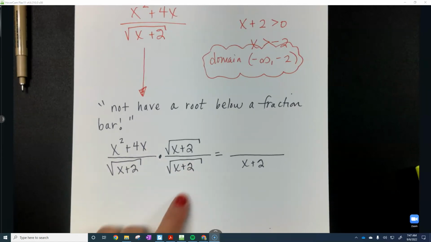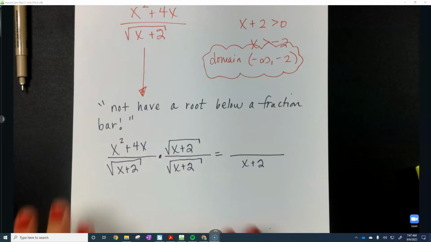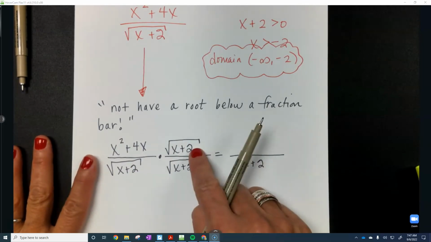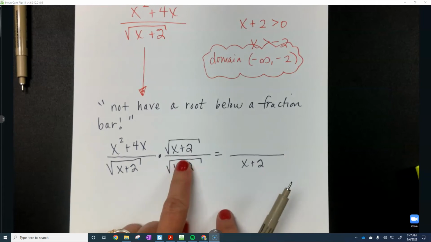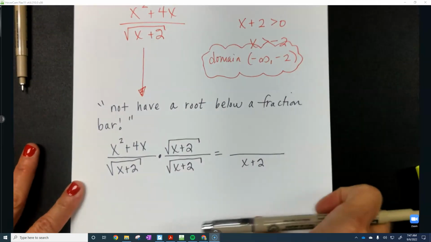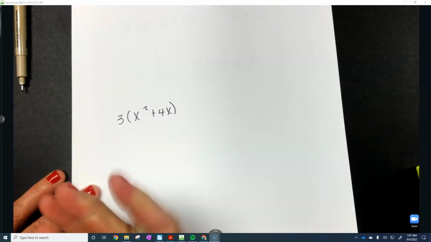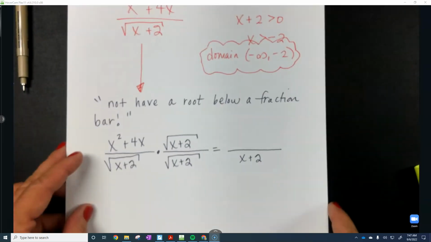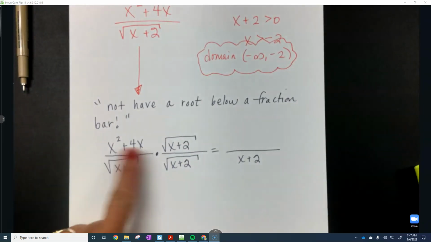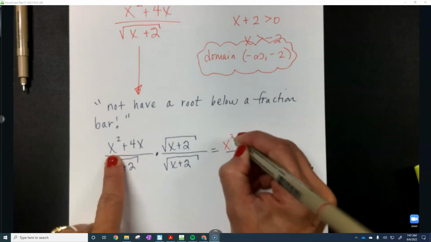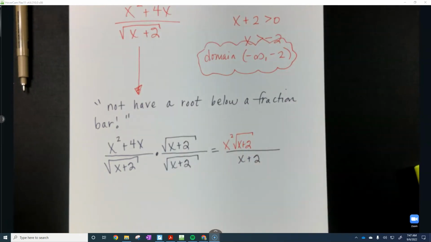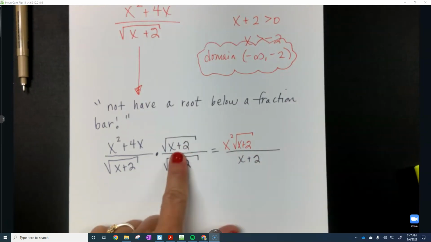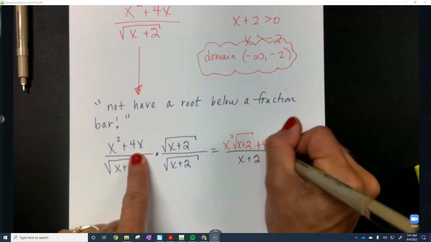So now let's talk about the top. So remember, we're multiplying. So we have one term, guys. That is one term times 2 terms. It's just the distributive property. It would just be like if you had, let me show you, this is one term. And you would just distribute. So your square root symbol is considered one term. So when we distribute, it's going to be x squared times the root of x plus 2. Just stick them in front. This root times positive 4x.